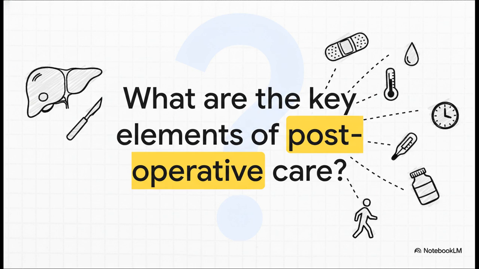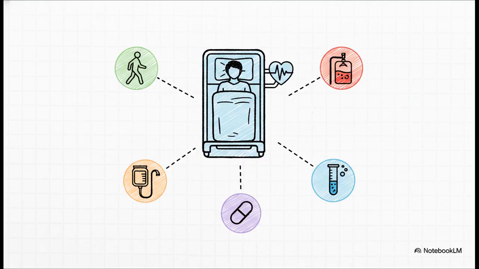And what are the key elements of her post-operative care? Post-operatively, this patient needs close monitoring, so she'd be admitted to a high-dependency or intensive care unit. The priorities are getting her moving early with DVT prophylaxis, starting enteral nutrition as soon as it's safe, and ensuring she has good pain control. Of course, we'll be monitoring her blood work daily, CBC, LFTs, electrolytes, and keeping a very close eye on the output from any surgical drains for signs of blood or a bile leak.